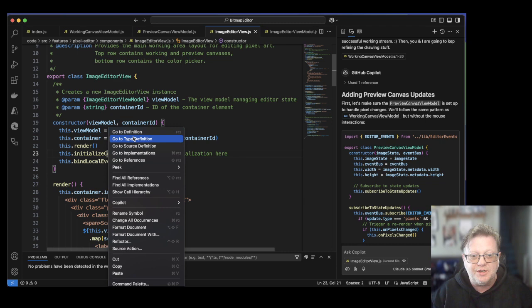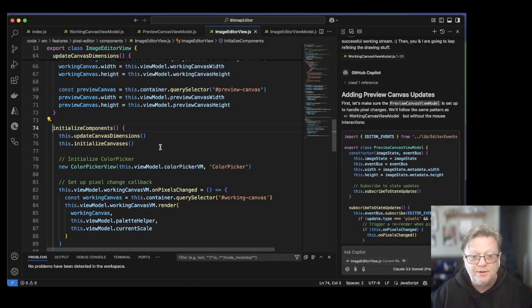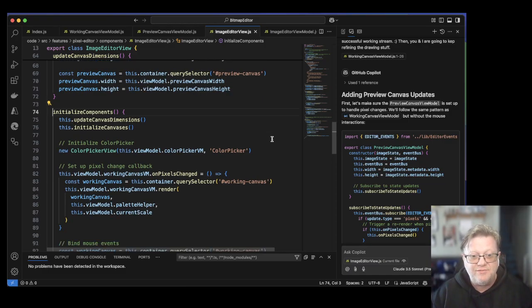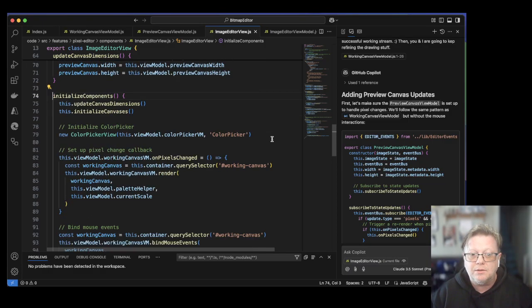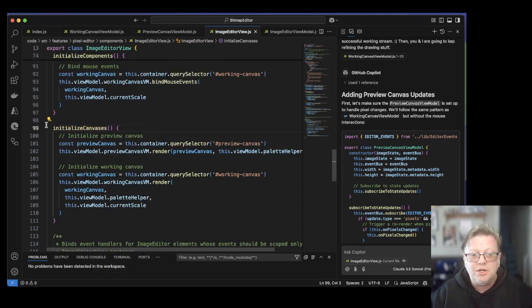We're going to come down to initialize components out in the image editor view. So come down here, initialize canvases. Go to definition, initialize canvases. Here's our preview canvas VM .render. Preview canvas.